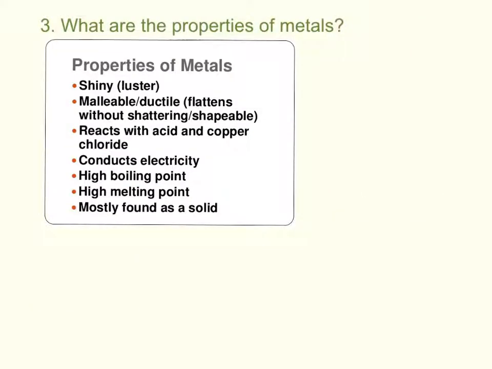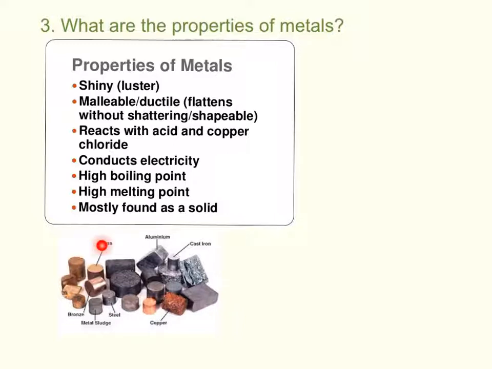So last, we need to talk about the properties of metals. Think of any piece of metal that you can think of. Like any of these: brass, which is an alloy, bronze, steel, those are alloys, or you have aluminum or copper, or any metal you can think of that's just a pure non-alloyed metal. Most metals are shiny. They're also mostly malleable and ductile, which means that you can flatten or shape them and they don't shatter. So you can hit them with a hammer and they will flatten out into sheets or into wires.